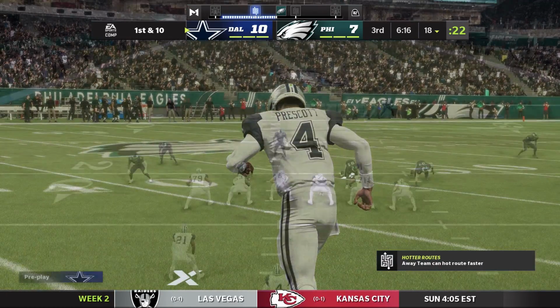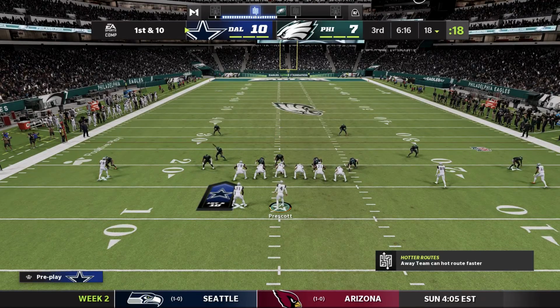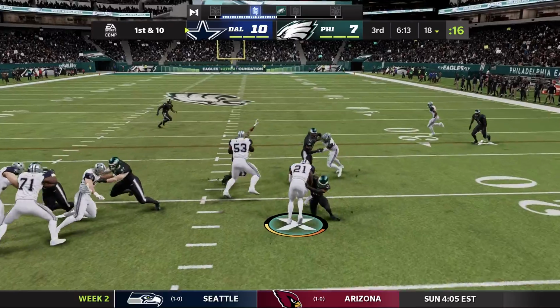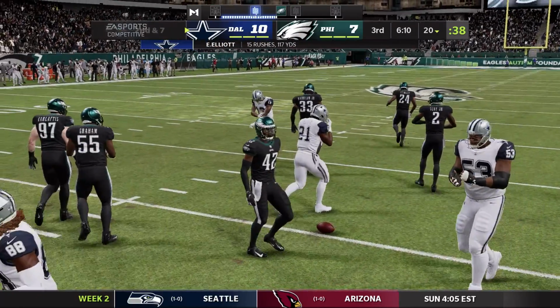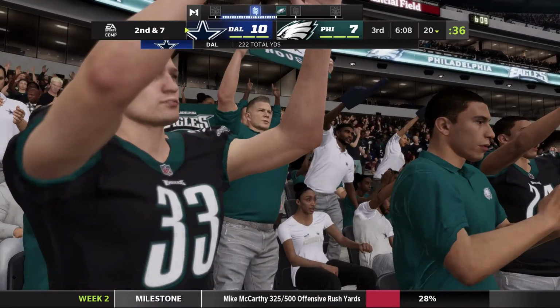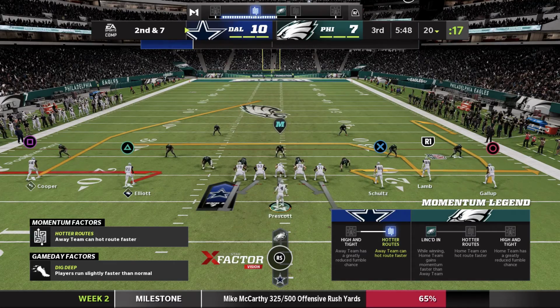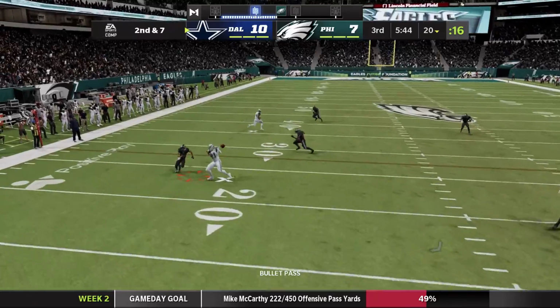And that will come the offense as they take over. So Prescott and the Cowboys now with a first and 10 at their own 18. He'll hand it off to Elliott to begin the drive. And not a whole lot of room to operate there on the first down run. He gets maybe three. Typically, we think it's the strong safeties that are better tacklers, especially closer to the line of scrimmage amidst traffic. But in this case, how about the free safety coming up and making the big time play?